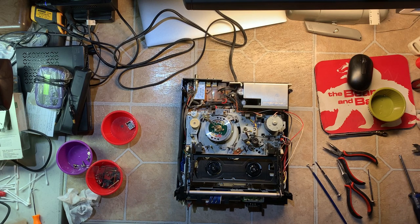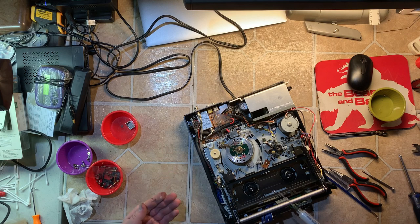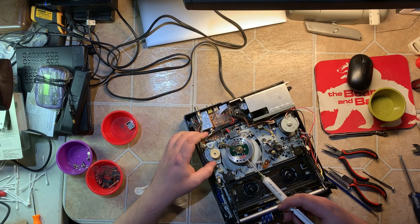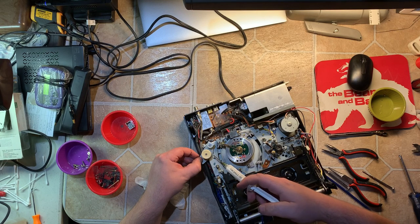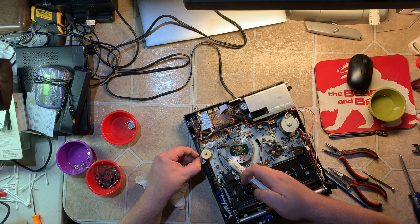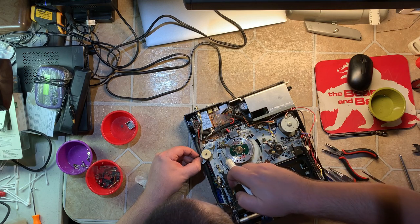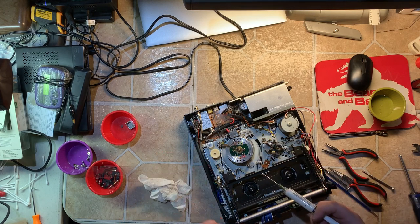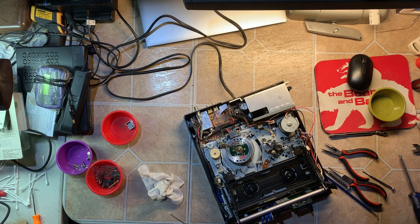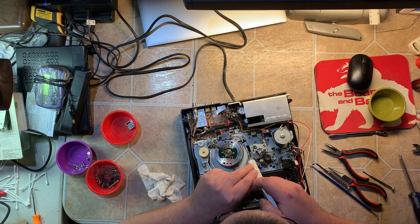Before we test it to make sure everything works, I'm going to squirt some fresh grease — it's picking up hairs from somewhere. I'll do it right along the edge so it also spreads to the bottom when it goes on. I've got to remember to relieve the pressure, otherwise it's going to keep squirting out — it's like a caulking gun. I can control it. This is so much nicer with this syringe.